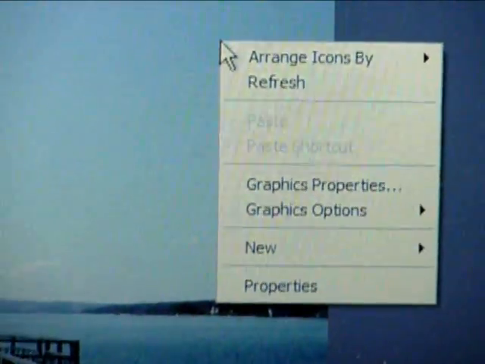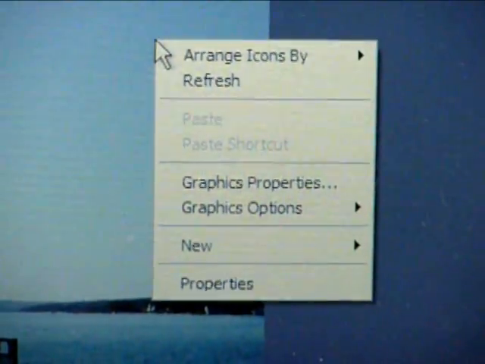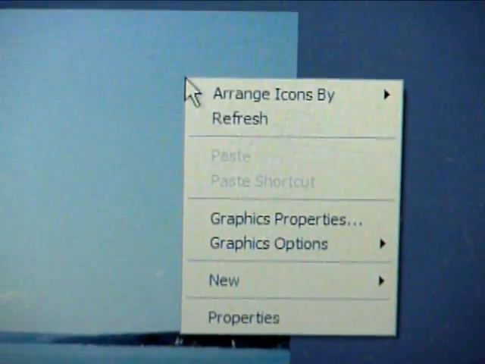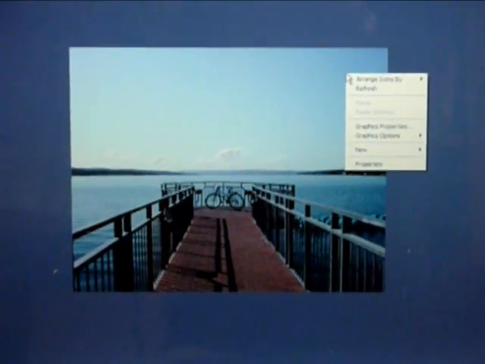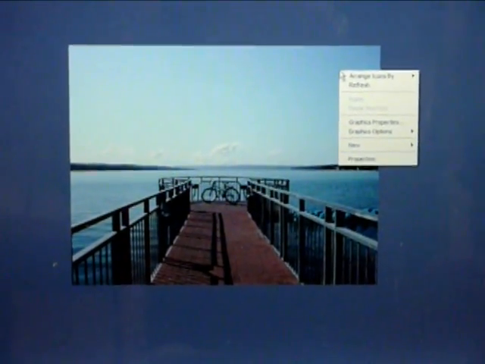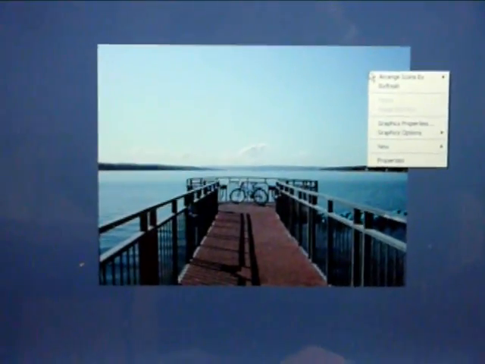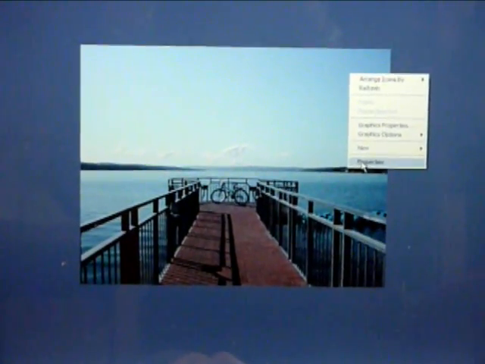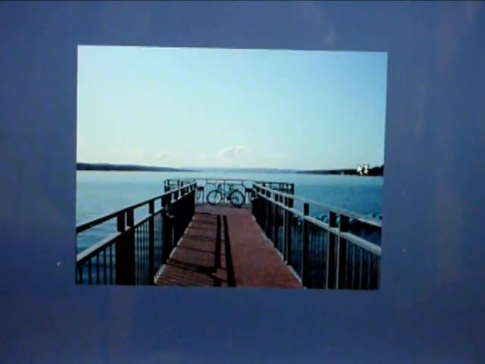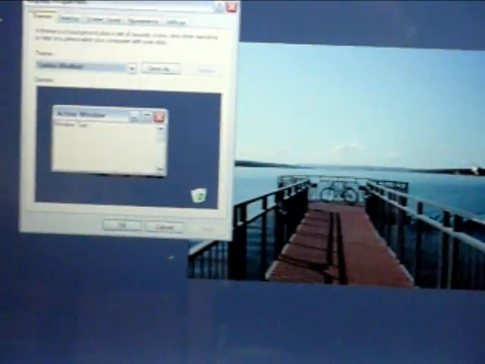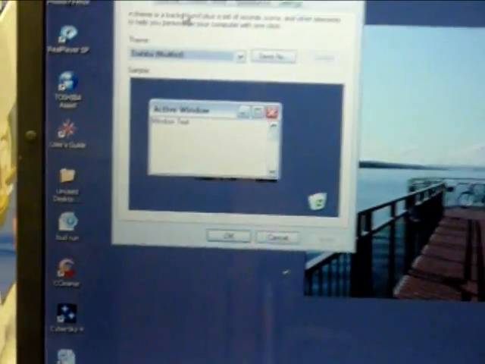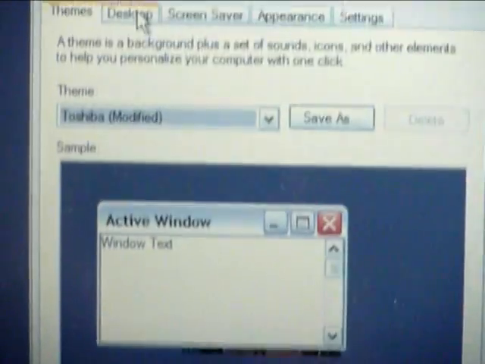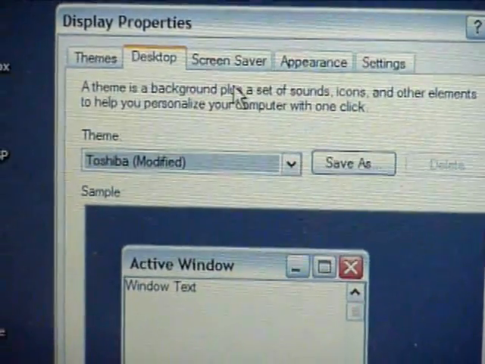If she right-clicks on the XP, you can see that she has refresh, graphic properties, graphic options, new, properties, and all that stuff. So you can do all kinds of things, which means you can actually right-click, save it to your desktop, attach it to an email. The biggest advantage, and I never knew it was going to be hard to replicate, is properties. Click on properties, because I really need to know where the picture is living. And if you go through here, you can find out the location.